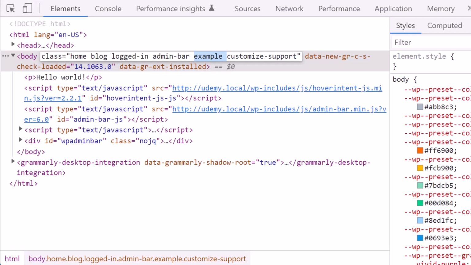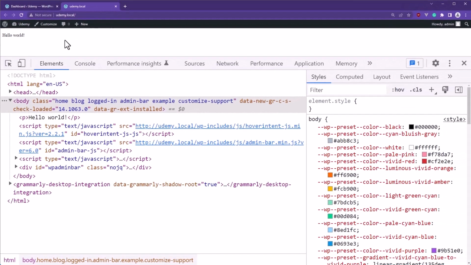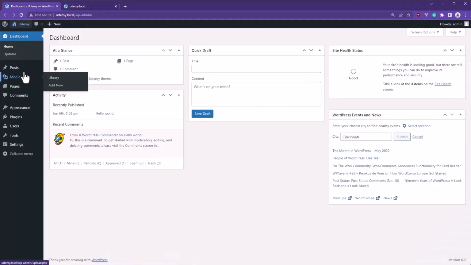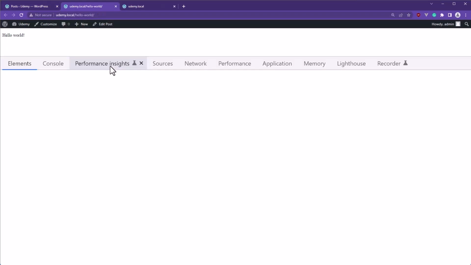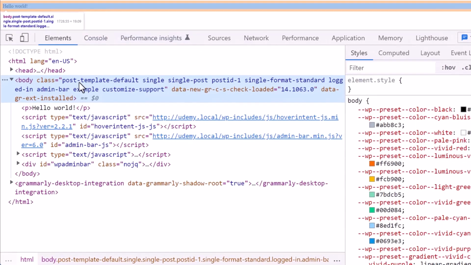Let's look at another page. With every installation of WordPress, a sample post is added. Navigate to the Posts page in the Admin dashboard. Next, try viewing the post on the front end. This time, an entirely different set of classes has been added.